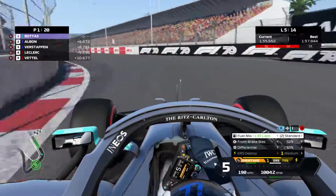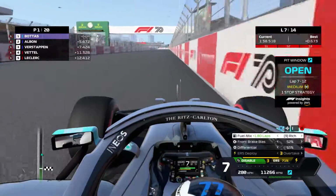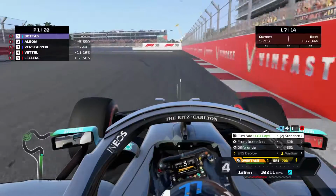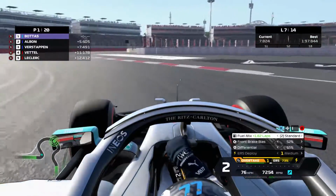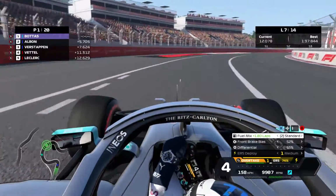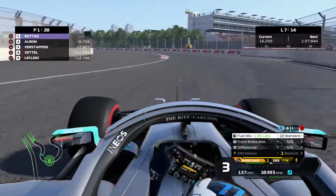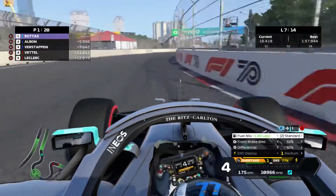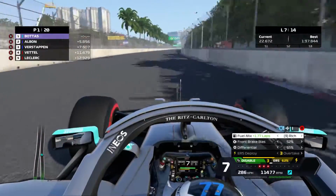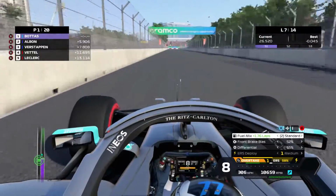And I'm going to show you the next lap now, which was a lap later. The reason why is because this was my in lap. So I wanted to show you exactly the difference between an in lap and just a regular lap. Even though I was nearly 6 seconds ahead at this point, I opted to use the overtake button during this lap, simply because it was my in lap. For your in lap, as they said, you want to push as much as possible so you don't lose as much time in the pits. So that's why I was pretty much using the overtake button here.